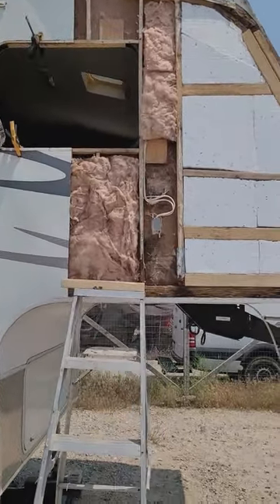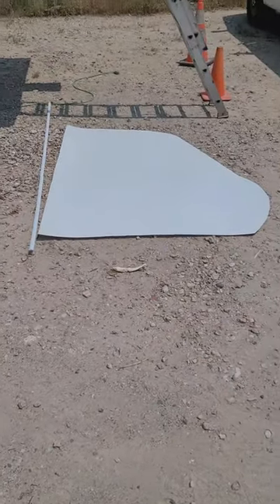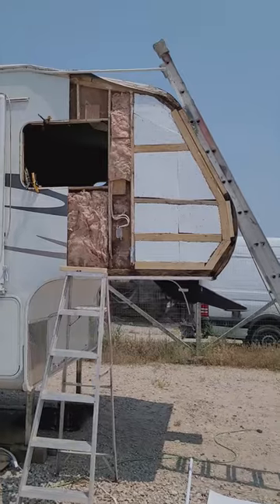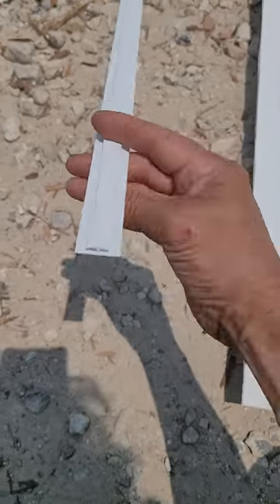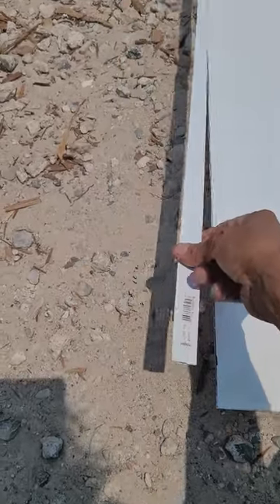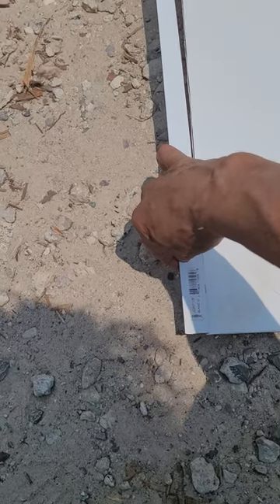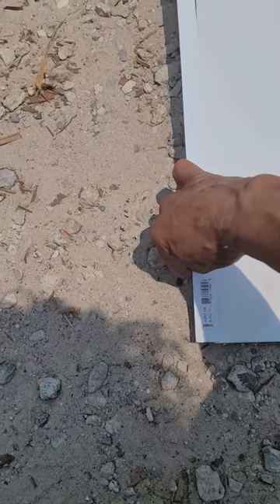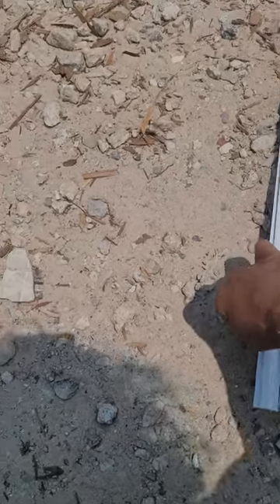Here is the piece of fiberglass template that has been made to go back directly into the spot. There's also this connecting product — you can get it at Rona, Lowe's, or Home Depot — and it has a fitting that goes directly onto the edge of your new fiberglass piece and the old fiberglass piece to connect them together properly, giving a complete finished look that will be nice and strong in the wind.